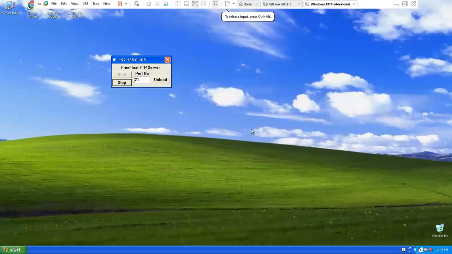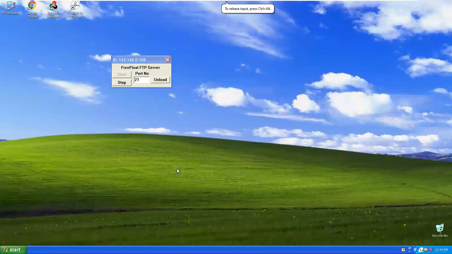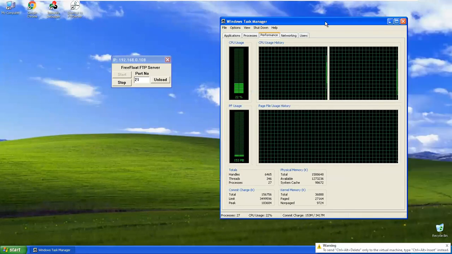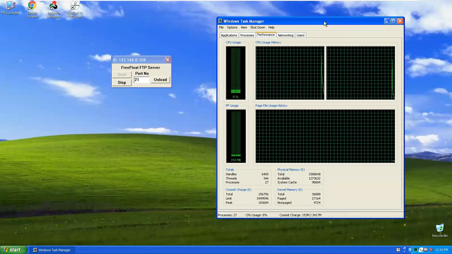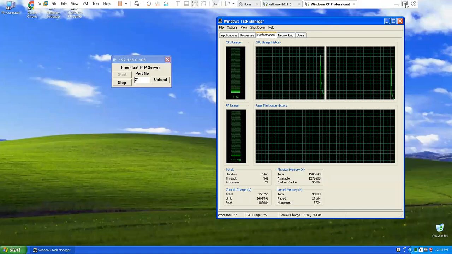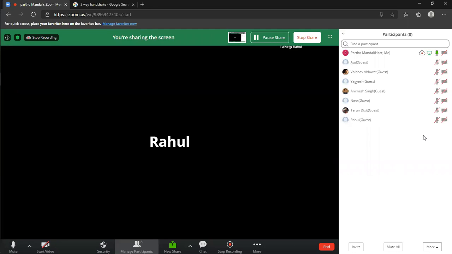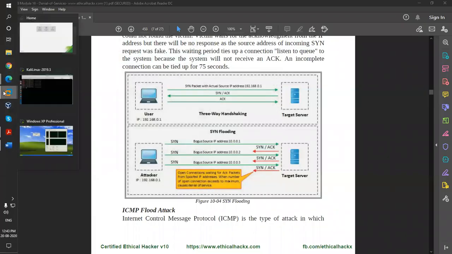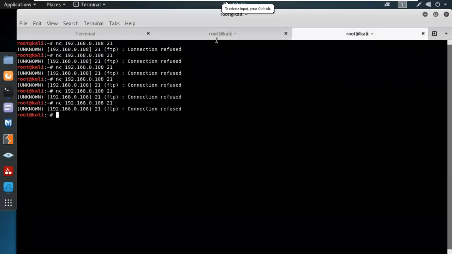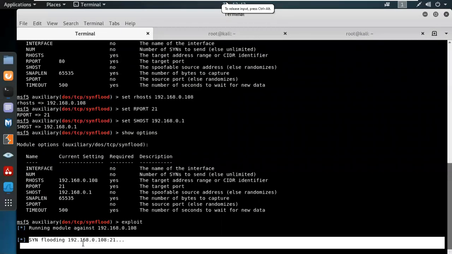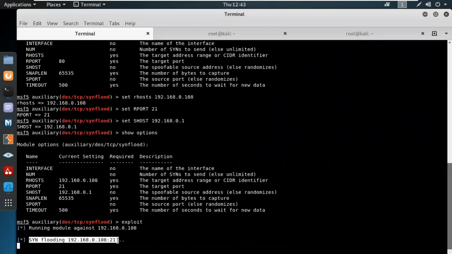On the server side, you can try to check the task manager, because you can see through the attack that on the 108, port number 21 was basically attacked by synchronization packets.